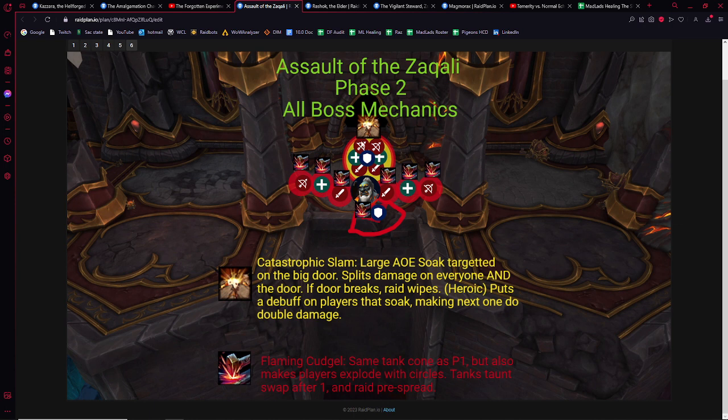The one interesting thing from testing: immunities did not seem to work correctly. If you were immune, it would do the amount of damage to kill you, and then the rest would go to the door. So it's not like you can just immune and take 1,000,000 damage from it. It will do a very small amount of damage to you. So currently, there is not a very good immune strategy. We just need people to soak it.